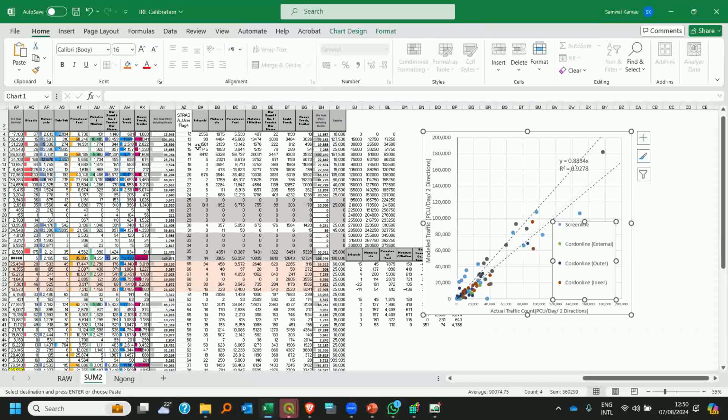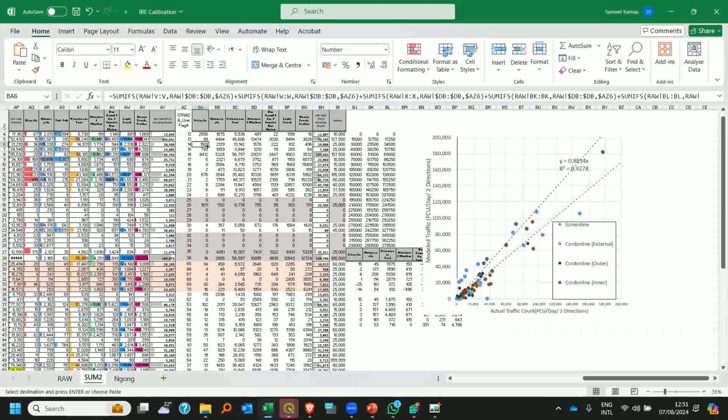In this traffic view, you can see some summary columns. And for this traffic volume, you can check the formula of each, but it is a very complicated formula.